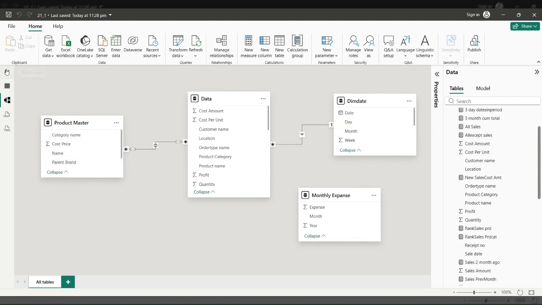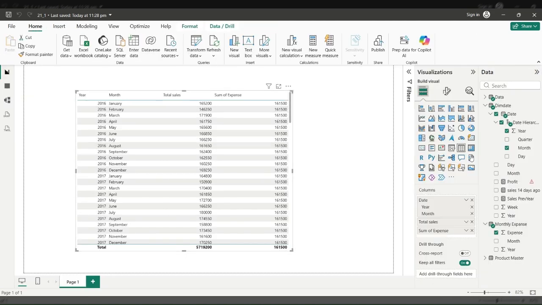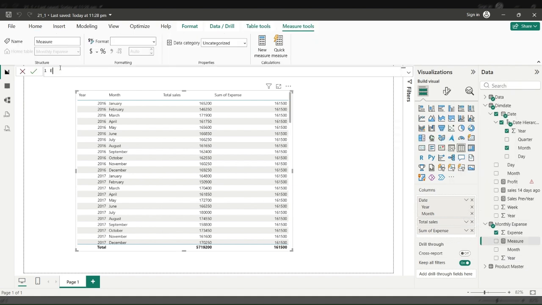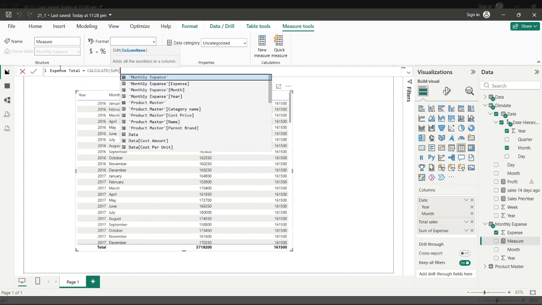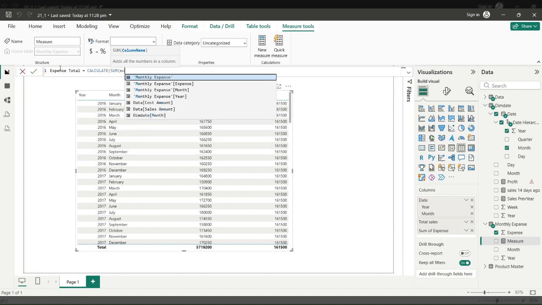So here we can use TREATAS. We just have to create a new measure, saying Expense Total equals CALCULATE, the SUM of Monthly Expense.